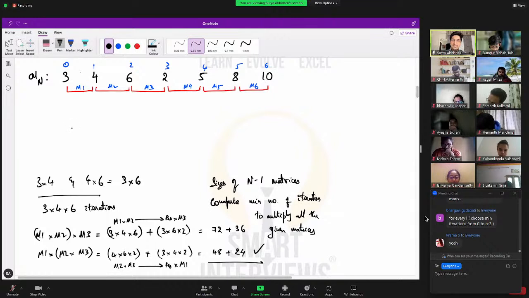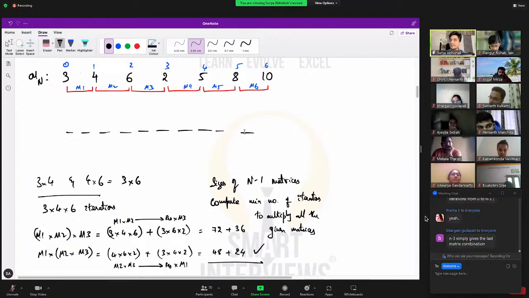Okay, fine. Let's look at it. So did you guys do this step? Drawing it like this, and then thinking, what is the main problem here? You want to know what is the minimum number of iterations to compute the subarray i to j, or 0 to n minus 1. In fact, the main problem is what is the minimum number of iterations required to multiply the matrices i to j. That is the main problem here.